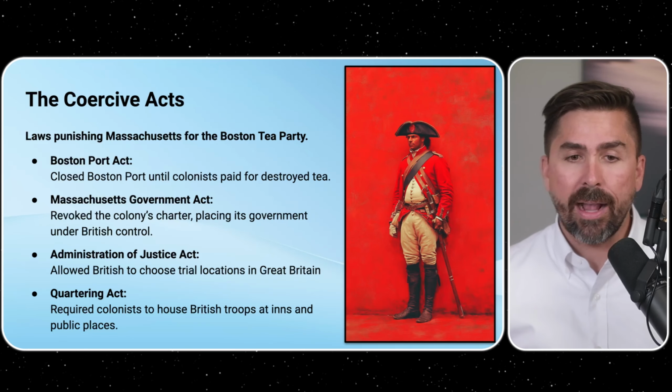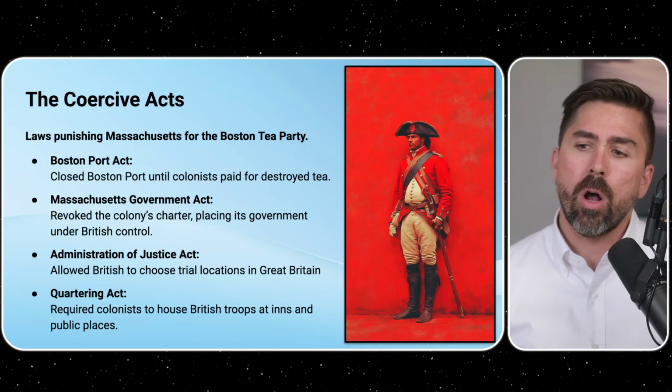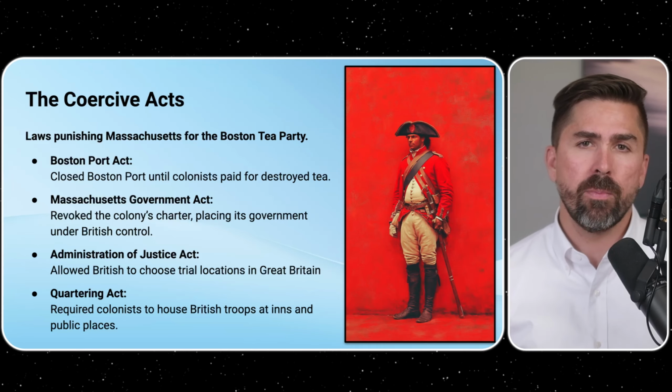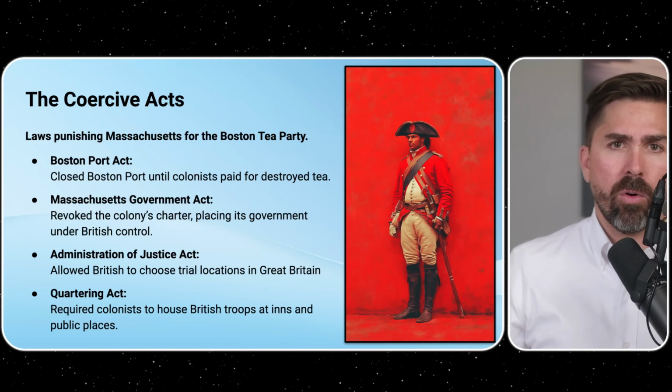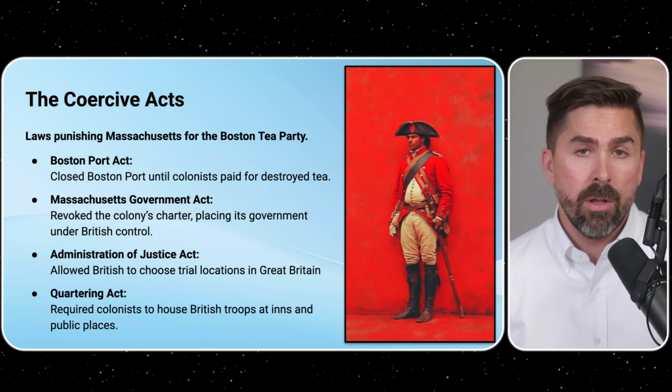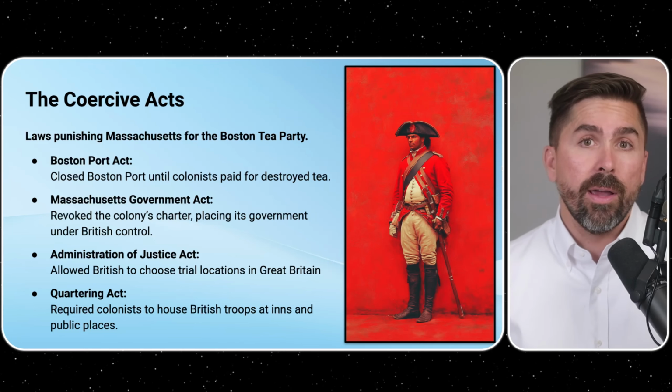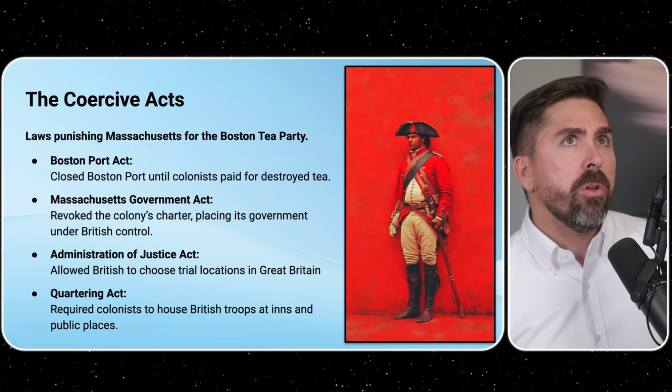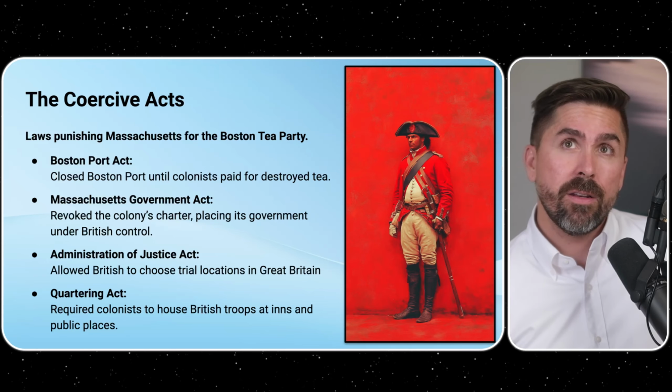And these coercive acts that were passed by the British were called the Intolerable Acts by the colonists. In other words, they reframed it, because coerce means to change your behavior. Intolerable is how they saw it. We can't put up with it. And as you look at some of these laws, you'll begin to see the reason why.